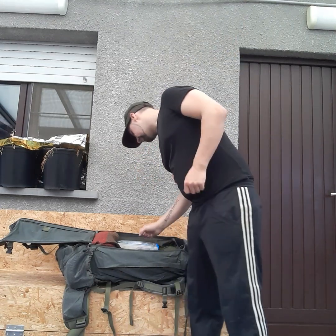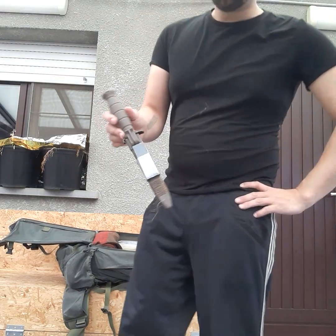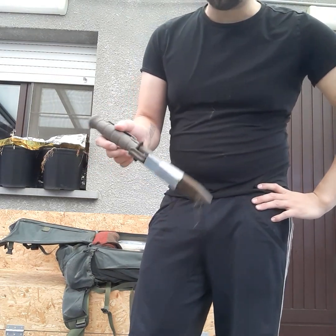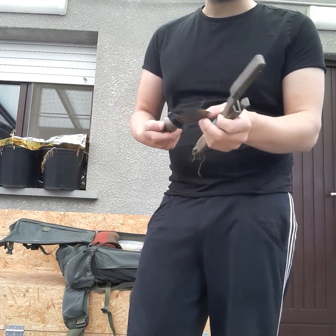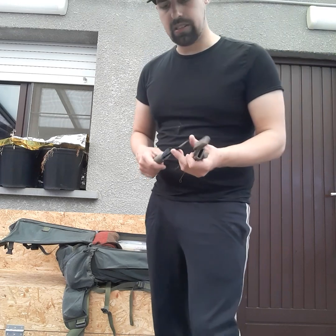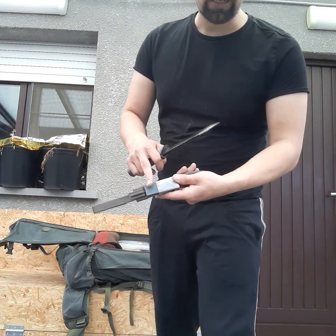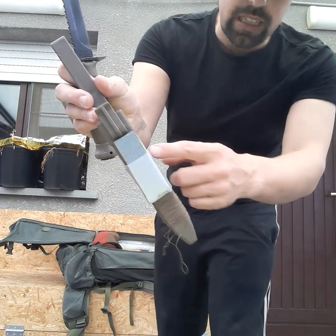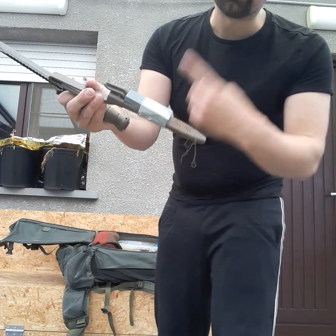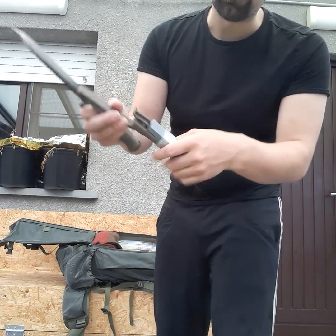All right. Next thing is a survival knife. I prefer the Glock knife because it's multifunctional. It has a good balance. It has some sawing teeth. It's very thick, so, like you can see, you can grind it. You can sharpen it with a metal block that I put on this. So this is a reserve tape around it, and at the same time it's to sharpen the knife at the moment, from the sheath.